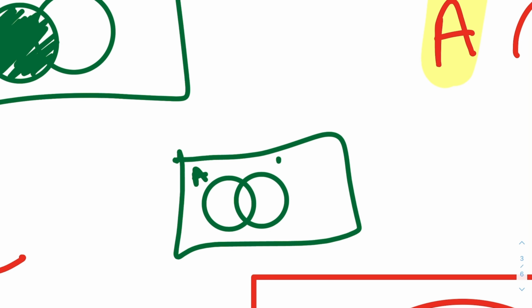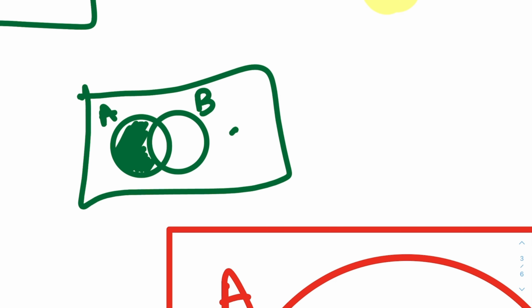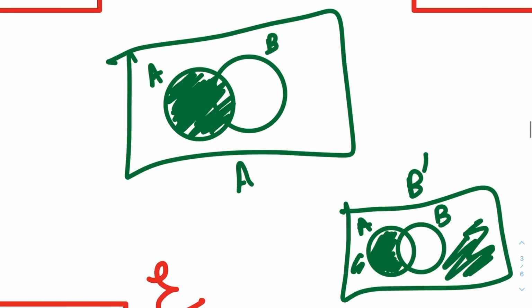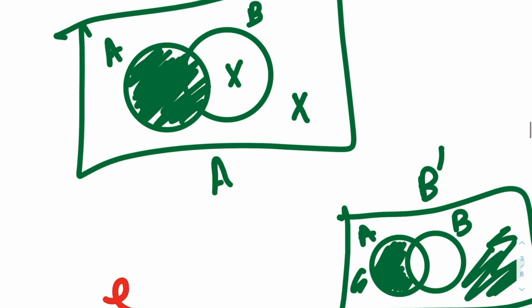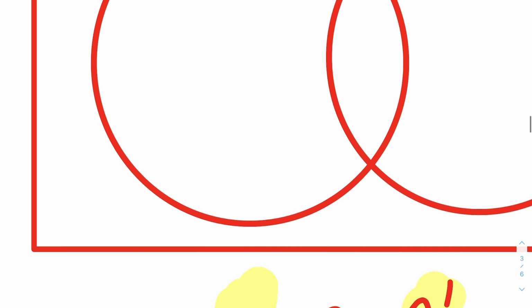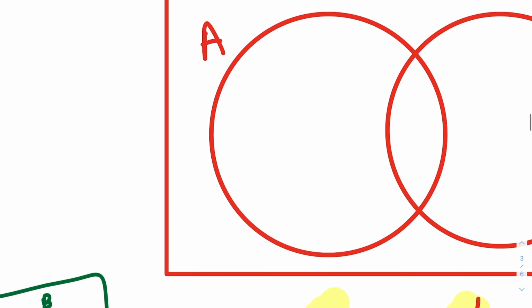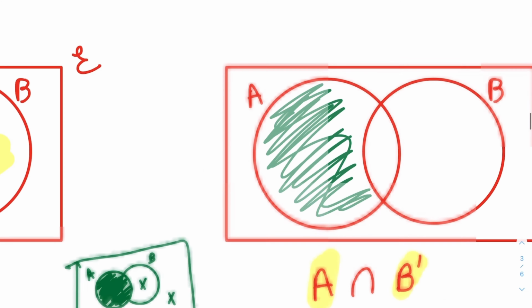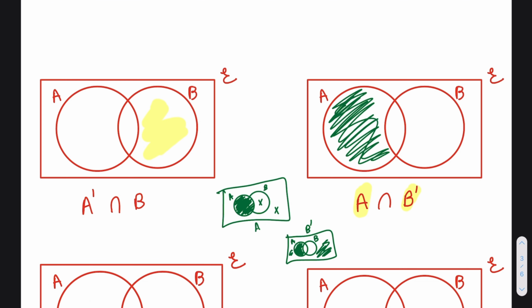A and B, but if this is this region and this region, right? Outside B dash and A. So the outside region is not common because it's not in A, but it's in B dash. This is not common in either of them. The middle region is common in A, but not in B dash. But this part is common, and that's why we shade this, because that is intersecting the two sets.